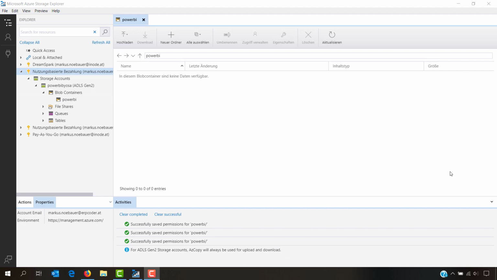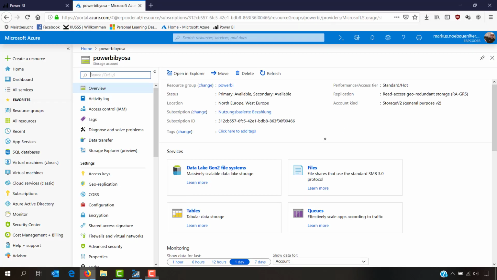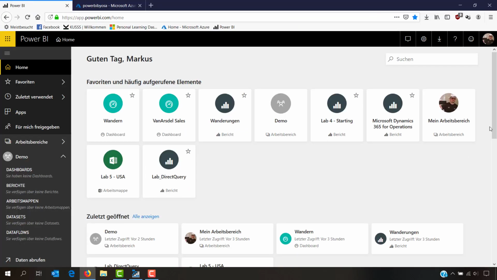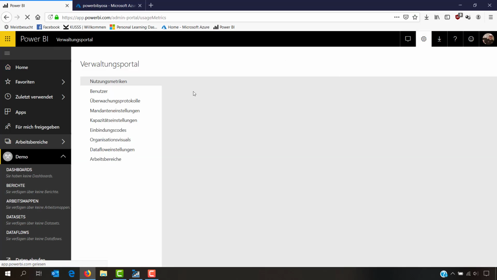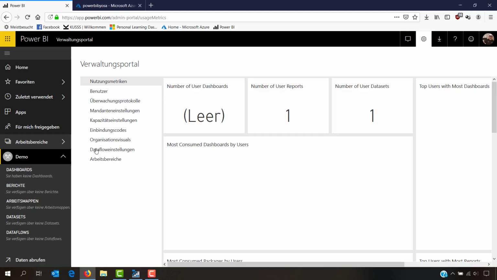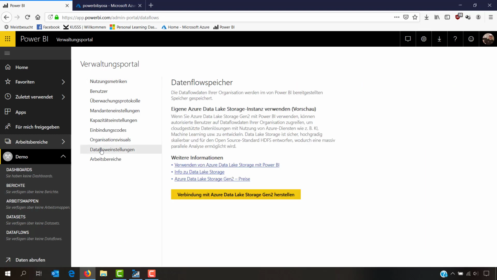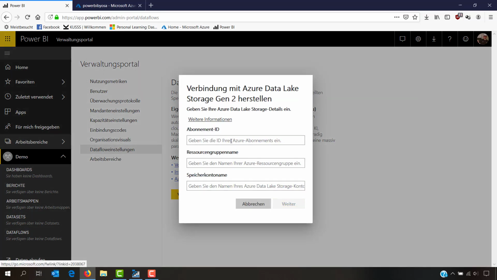Next, we want to connect this storage account with our Power BI dataflow. We go back to Power BI Online, go to the settings and to the admin portal. And in the admin portal, there is a setting called dataflow settings and the button connect Azure Data Lake Storage with Power BI.